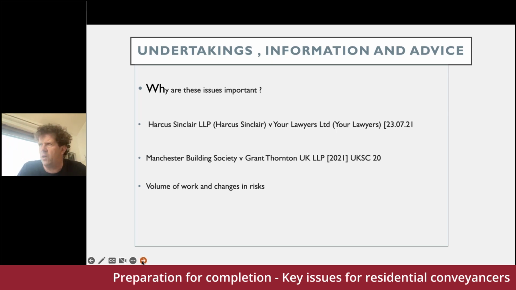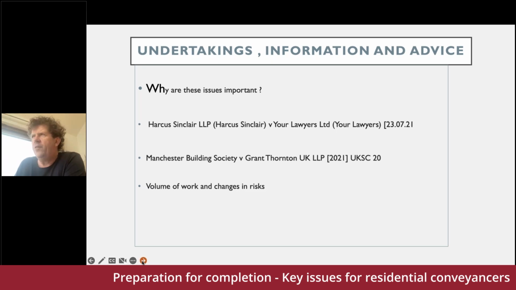The other thing with regard to undertakings that I think is important is your firm's policy in the giving of undertakings. And the golden rule here, I think, is that all fee earners are aware of a standard set of undertakings that have been agreed by your firm and that can be utilised as part of the conveyancing process. So you have an undertaking bank on your system that I, as a fee earner, can utilise. Undertakings that are provided on the hoof, undertakings that are provided by a fee earner in the heat of battle on the day of completion are notoriously risky and dangerous.